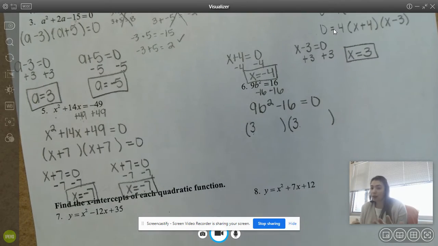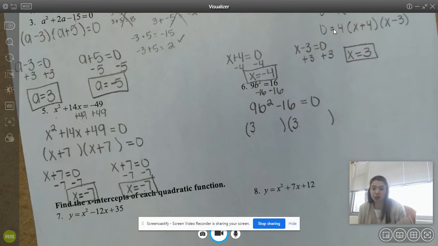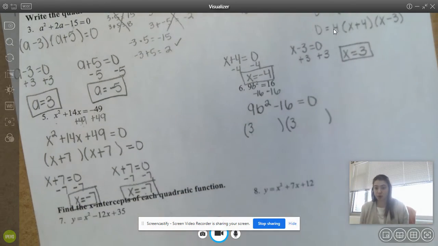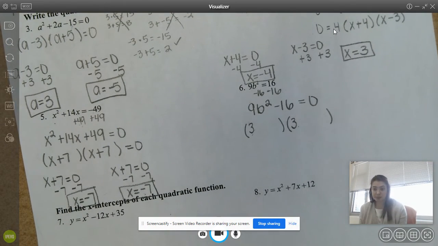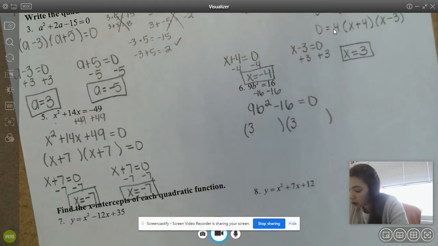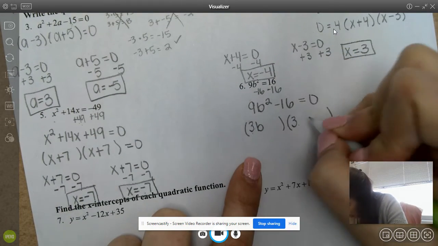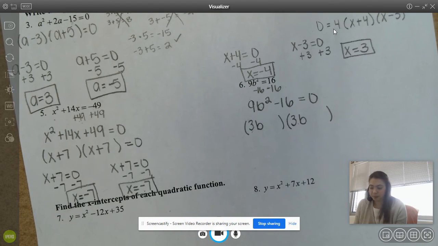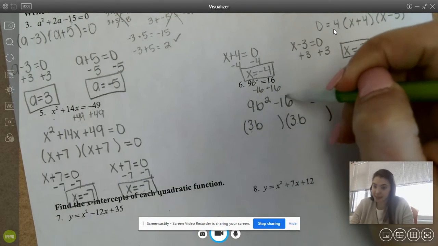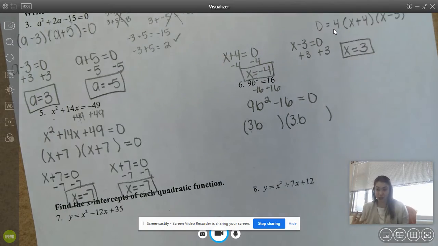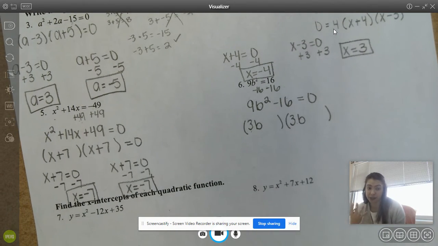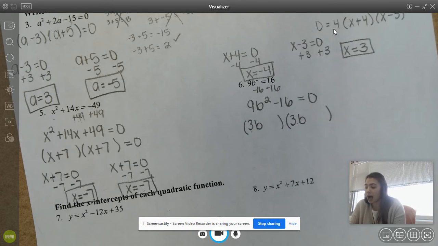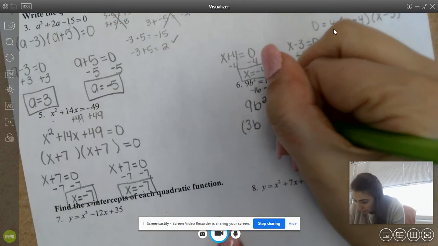Now, what we practiced when we were factoring back in chapter 8 in first semester is that b squared is also a perfect square. b times b gives us b squared. So we can go ahead and distribute that as well. Now, 16, again, I think you guys are starting to see that pattern. 16 is also a perfect square, okay? It breaks up into 4 and 4.